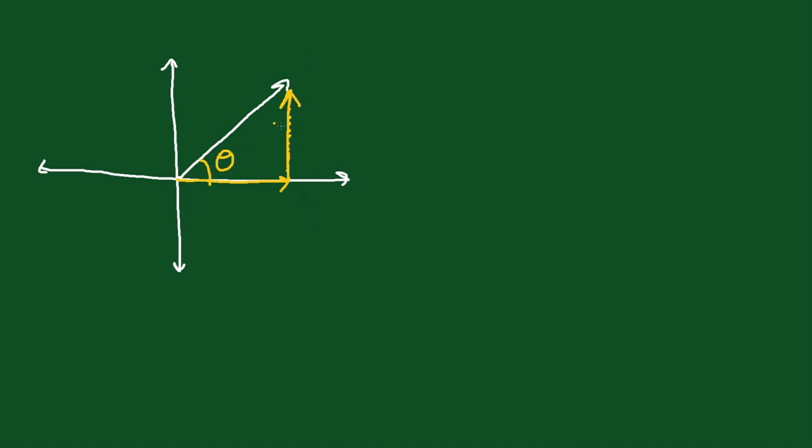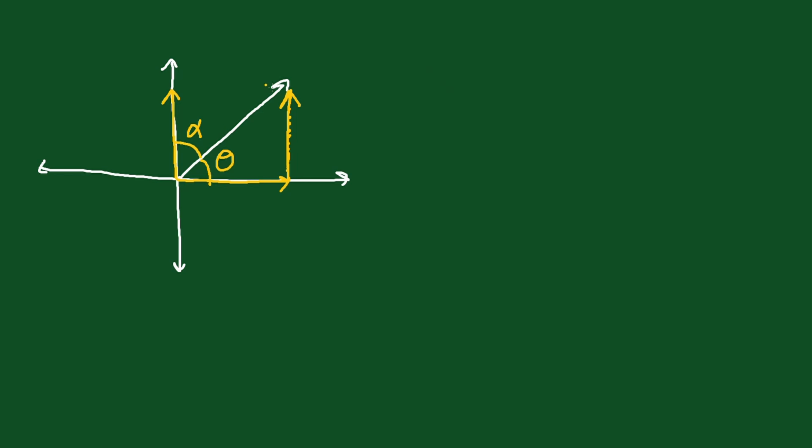Now, one thing I'll do, instead of having this drawn here, I could also draw that component up here, right? And if I draw it over here, you can make the case that, well, why don't I just use this angle here? I'll call this angle alpha, let's say, and I can just take cos of this angle to figure this out, rather than taking sine of this angle. And of course, sine of theta and cos of alpha will be the same. So let me just elaborate a little bit on what I just said.